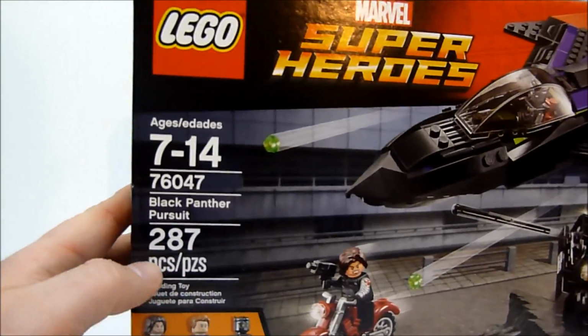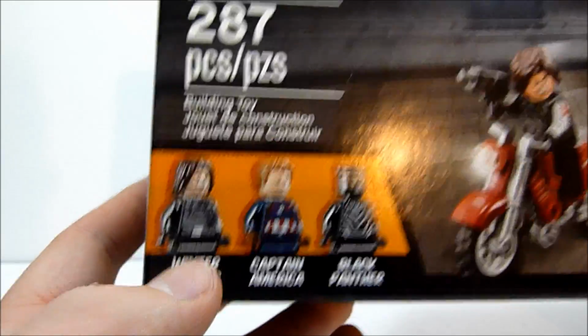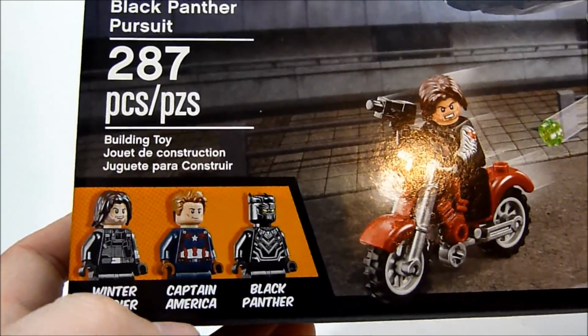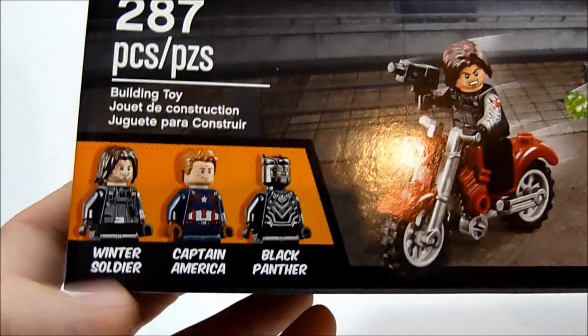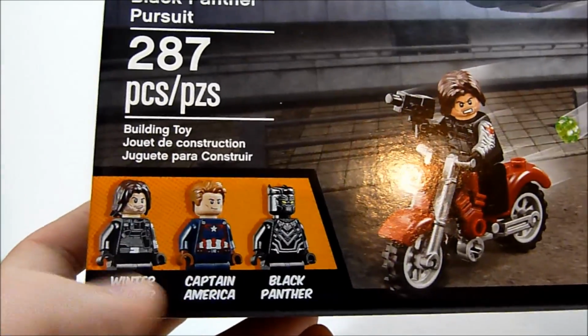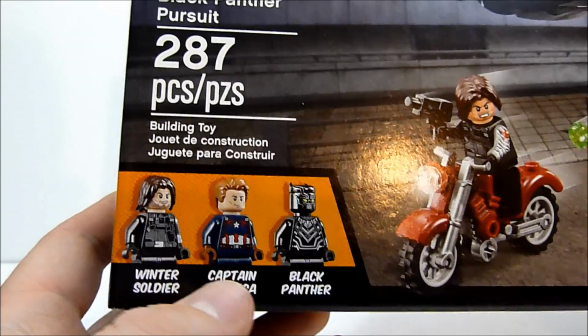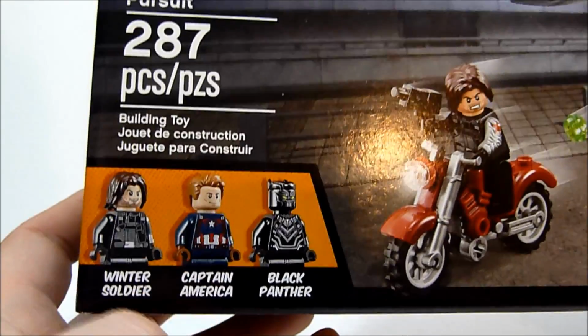Actually, first off, it has 287 pieces and retails for about 30 bucks. So, onto the minifigures now. We get Winter Soldier, Captain America, an unmasked Captain America, really nice, and Black Panther, who is a brand new minifig. All of these guys are pretty new as far as minifigs. Winter Soldier was just available as a polybag, and I unfortunately never got my hands on one of those. Captain America is new in his unmasked form, of course, Black Panther.